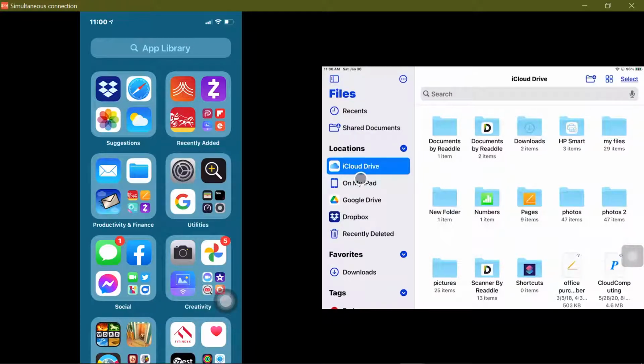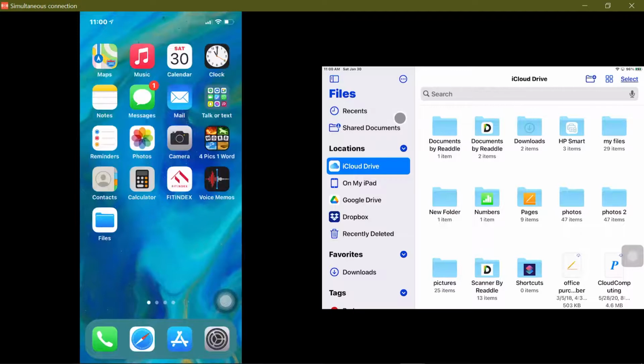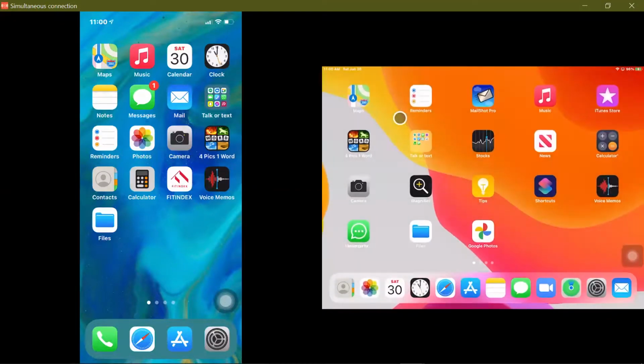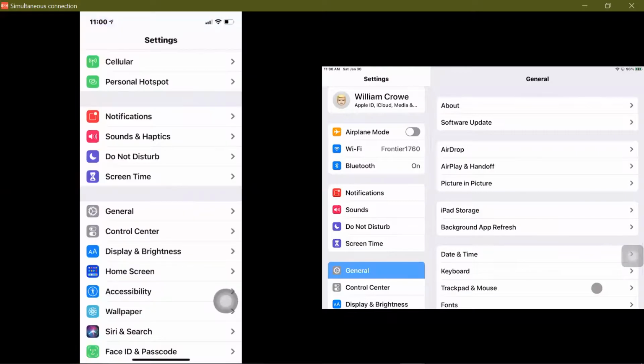Okay. All right. So let's switch gears a little bit and let's talk about iCloud for a minute. I'm going back to my home screen on both devices. If I go to settings, and I'll go to settings on both devices.